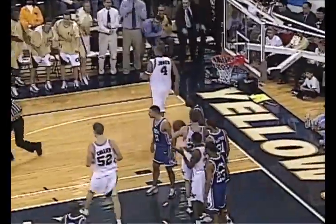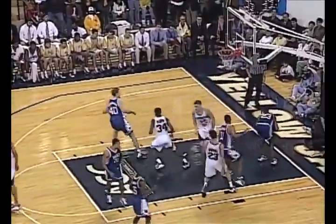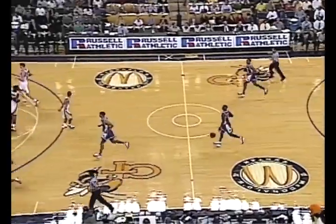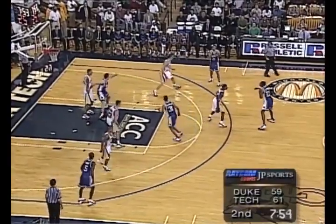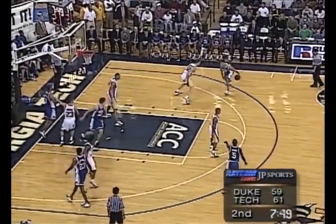Jones and the foul. Really giving him everything he's got with the body, but Jones is able to maintain his position and get it up on the board, and Georgia Tech really needed that one. Jones missing the free throw, and Carrawell the rebound. Brand and Jones each playing with 3 personals. Elton has come out of the game in favor of Domzowski. Georgia Tech in the man-to-man.